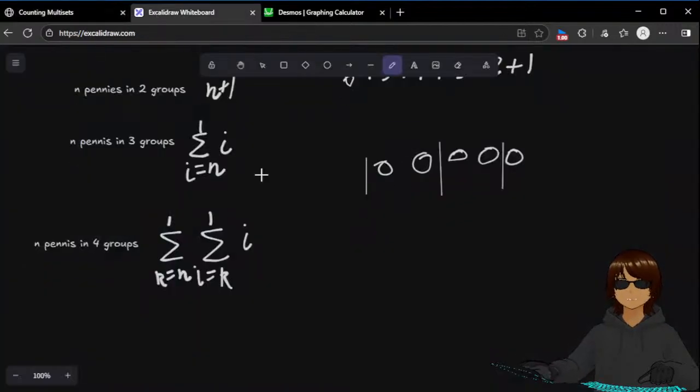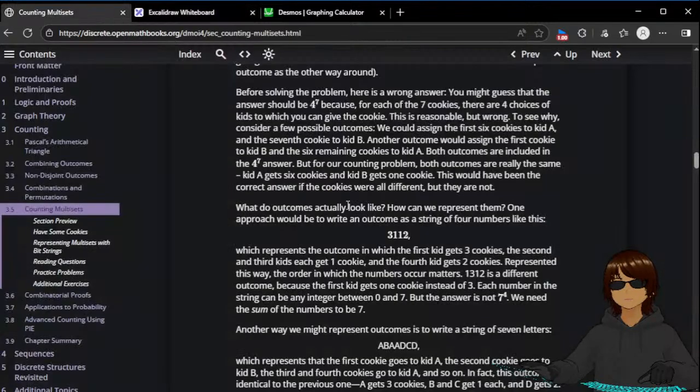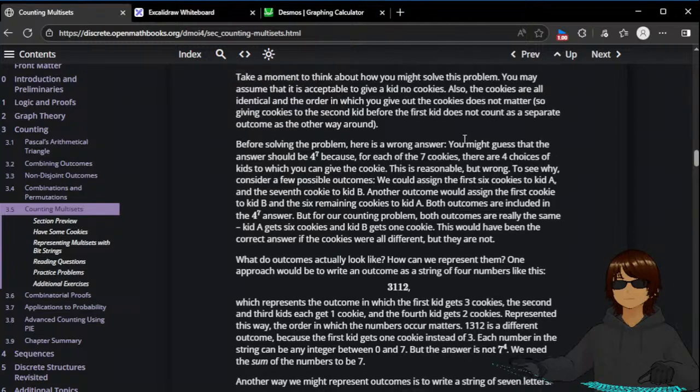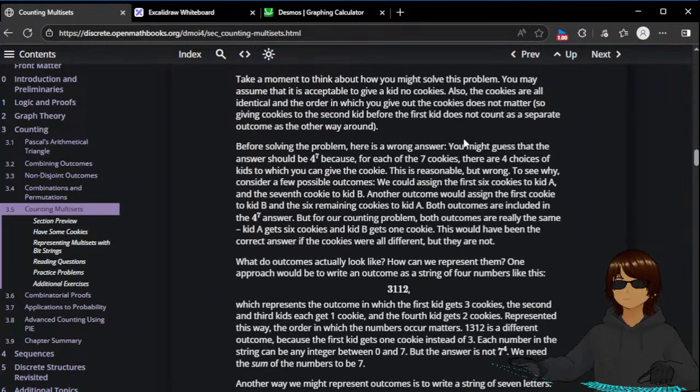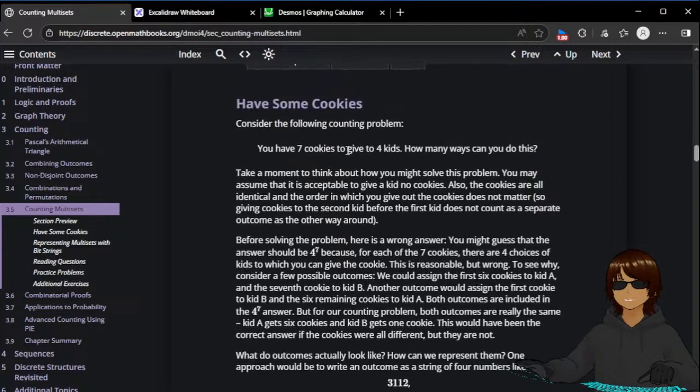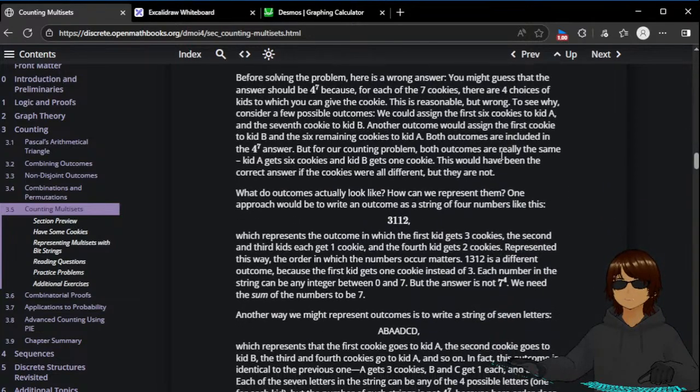Isn't that like asking how many sums of 7 there are? Have seven cookies to give to four kids. How many ways can you do this? And that's like asking how many sums of seven there are, right?